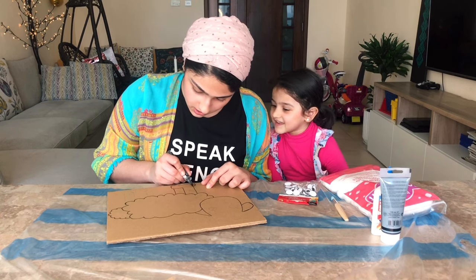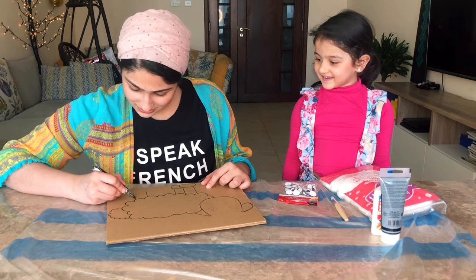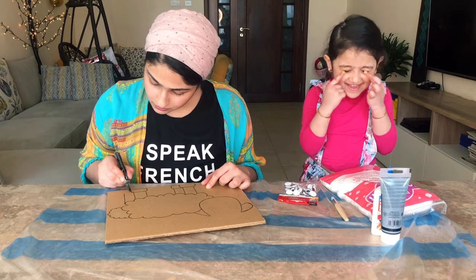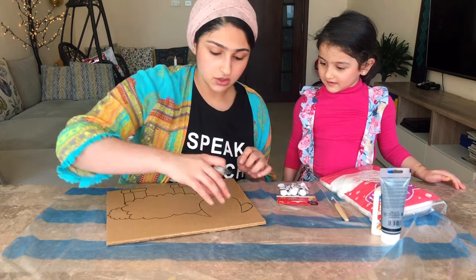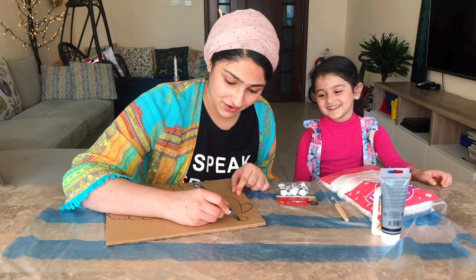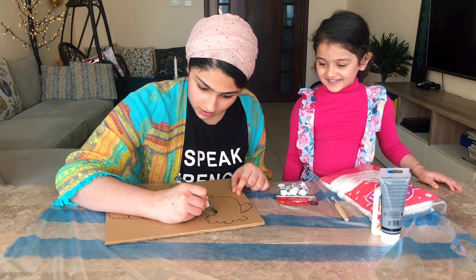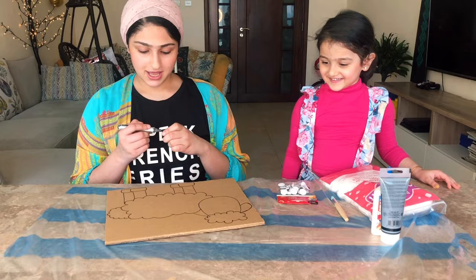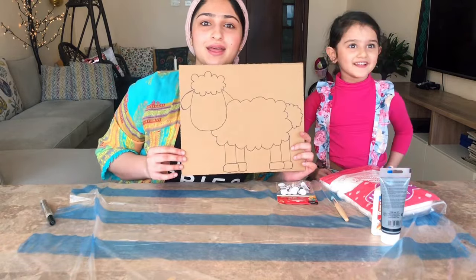Now we're drawing legs. We reached legs, Eva. Yes, we reached legs. And faces. We have eyes here. And then we're gonna draw some hair. Funny hair. See? We are getting done with the hair. You want hair like this? Okay, so we are done with drawing Shaun the sheep.